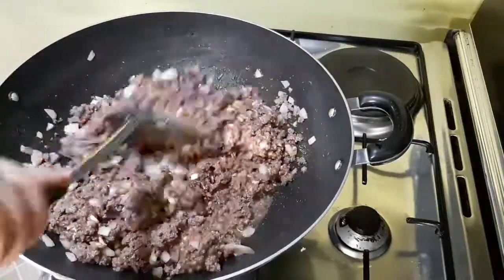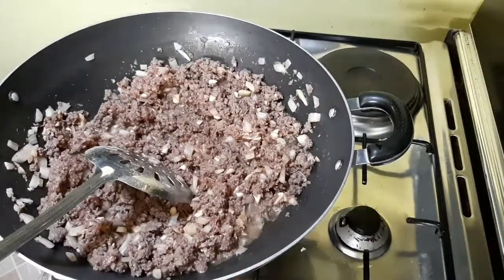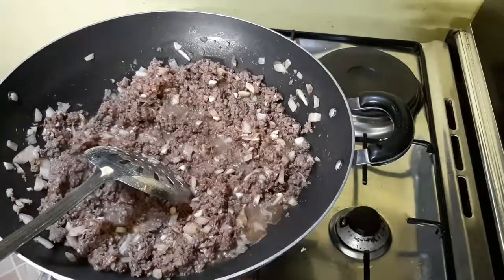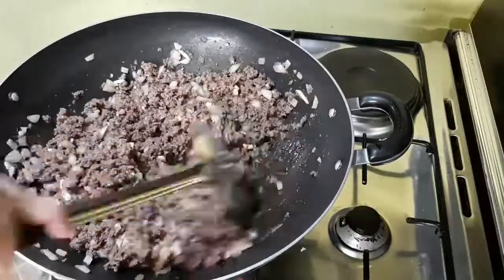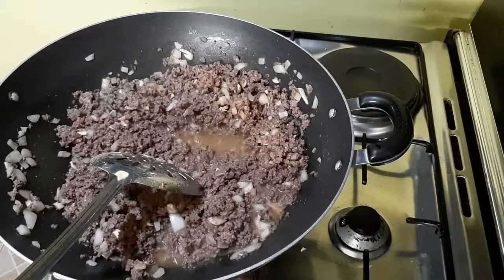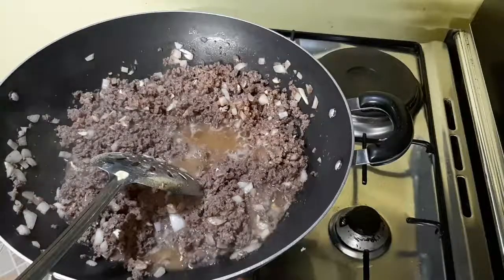So this is as easy as you can see. In your house, you can try this, and I'm sure you're going to love it. You can see the juices and the liquid ingredients that we put together come out, but later on you will not see any liquid because the beef will absorb all the juices, so the taste is all together. And when you try to taste it already, it's really good. My God, you will need extra rice. This is so delicious, according to my children and my husband.